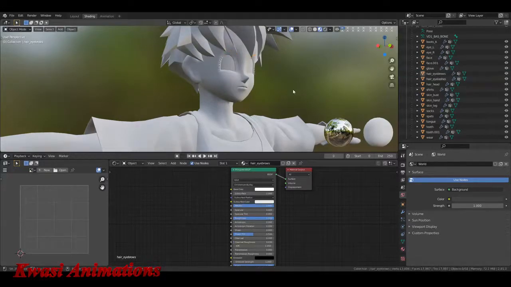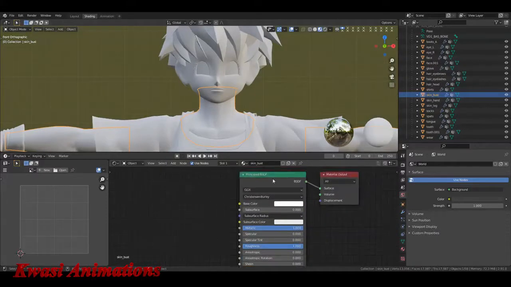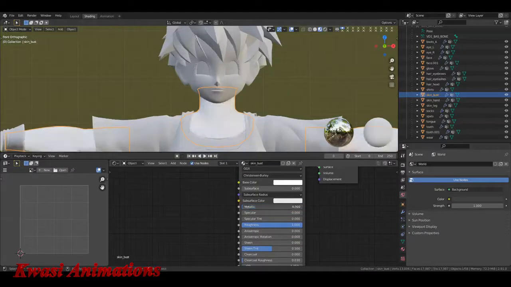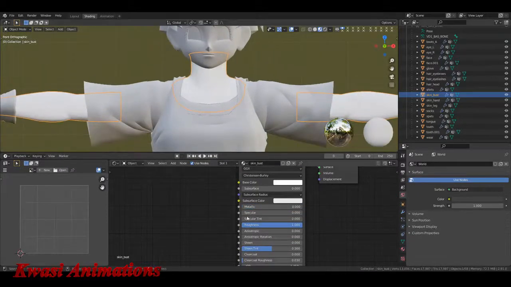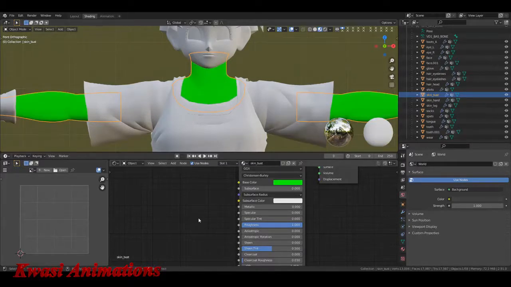So here we go. We're going to start with her bust, and on the principal shader, principal BSDF, I'll just call it the principal shader. There's a metallic, as you can see again, the color change. There's a metallic shader on there. To get a deeper tone on a color, you can put the metallic shader on there. So I'm going to give it a really bright color like green. So there's no metallic shader on there, right? But when I cut it on, the shader gets darker at the bottom.